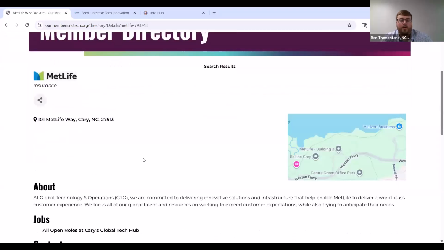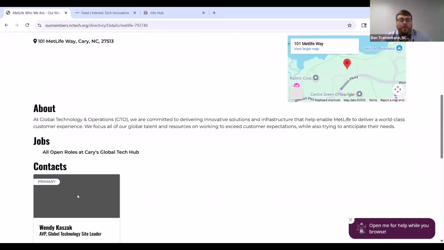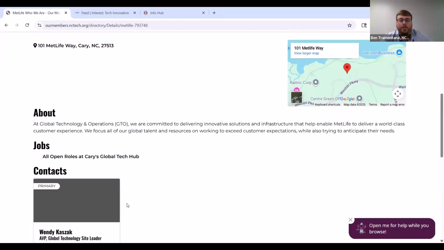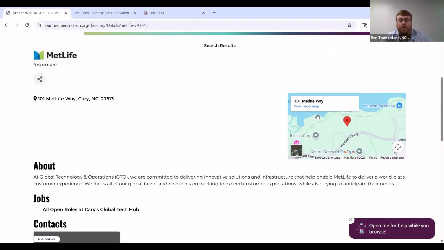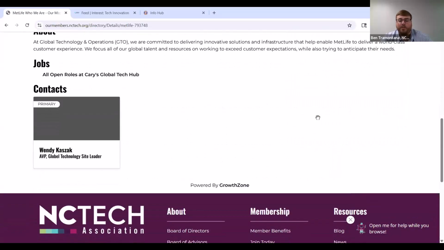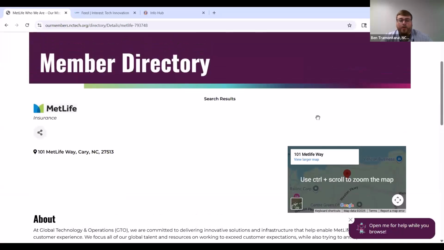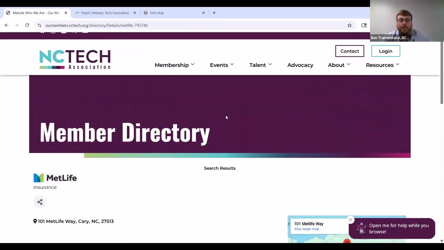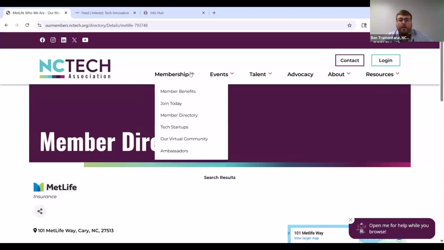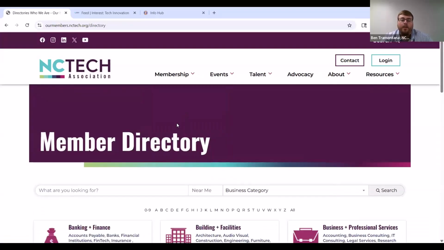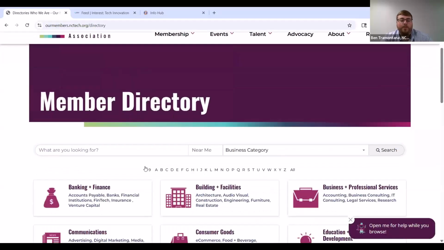And you can see their member directory. You can see their primary contact for us, a little bit about where they're located. Some people also have some photos, videos, things like that on their member directory. So it's always a good thing to take a look at once you join, and also see if you'd like to update yours at all.